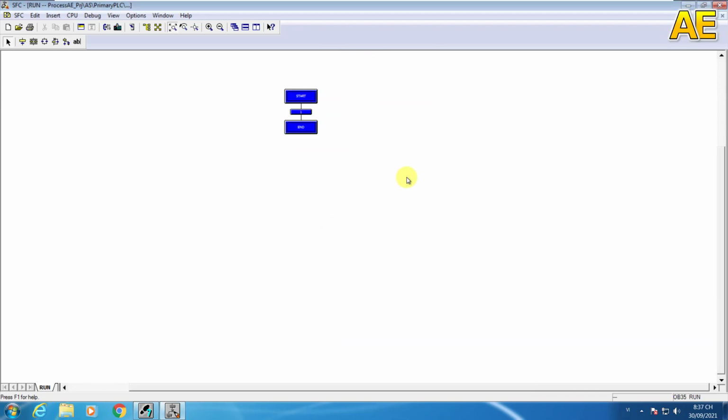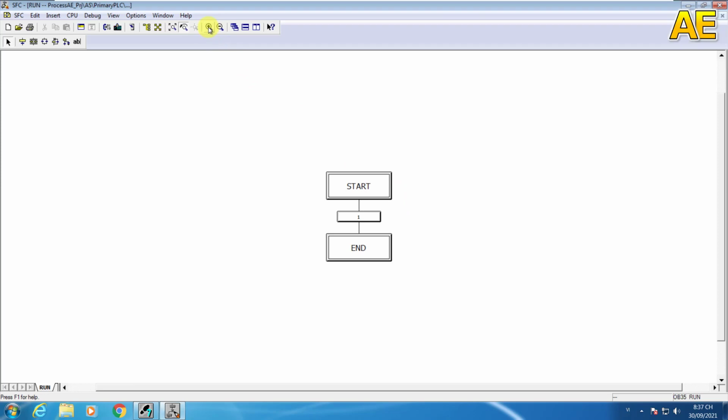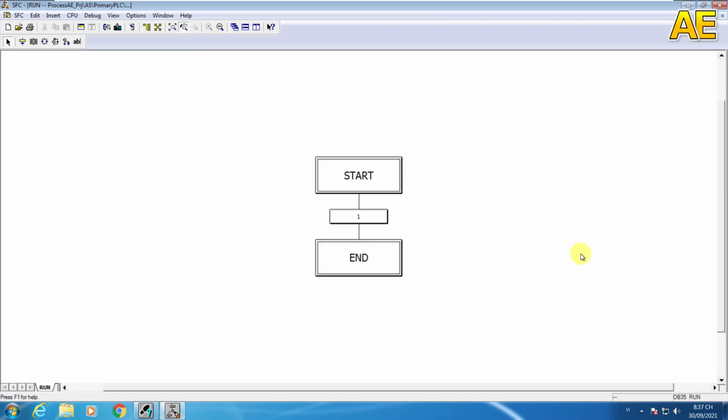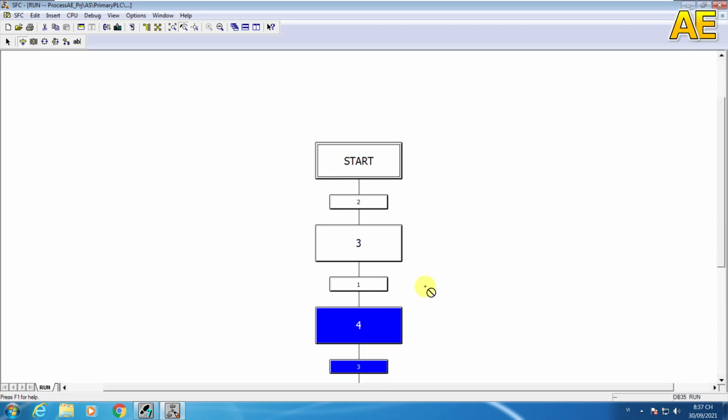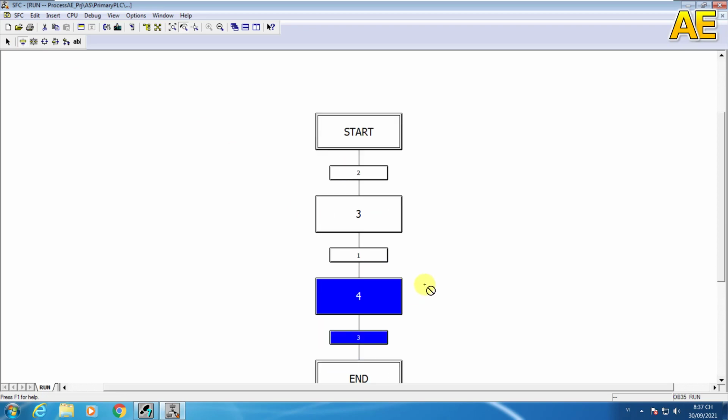Okay. Now I will insert two steps and transitions here. Okay, one more. Okay, one step for pump and one step for valve.